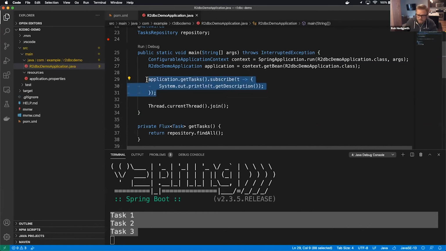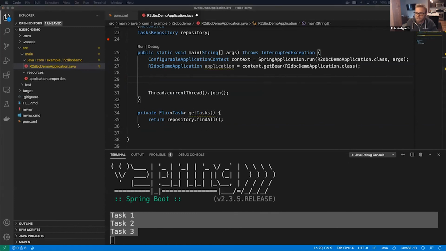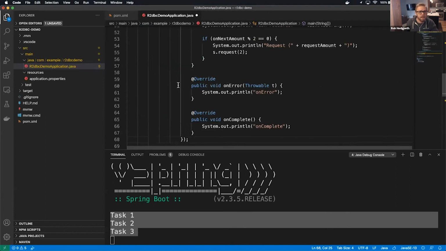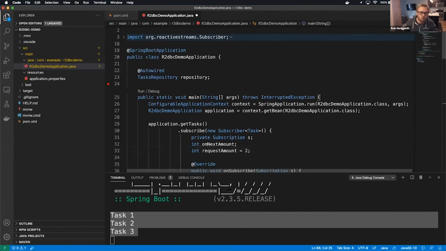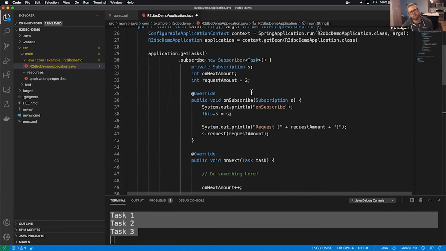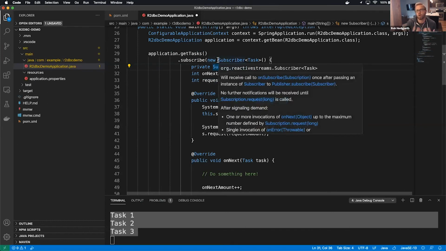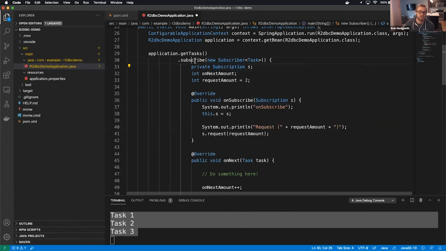However, if instead, now again, I'm going to paste something larger in here, but I'm going to explain it so that we can get an idea. If instead I wanted to control exactly how much information I, as the subscriber, am receiving, I can use this idea of backpressure. Now, again, we are using the Reactive Streams API in R2DBC. So as you remember before, I have this idea of a publisher, a subscriber, and this in between, or this subscription essentially that sets up a connection.